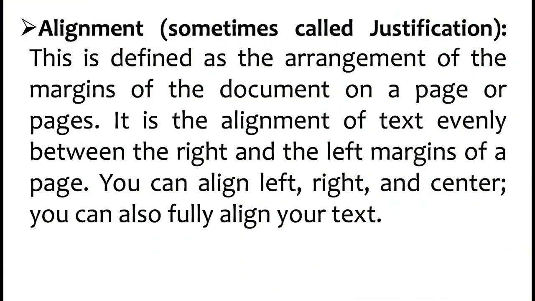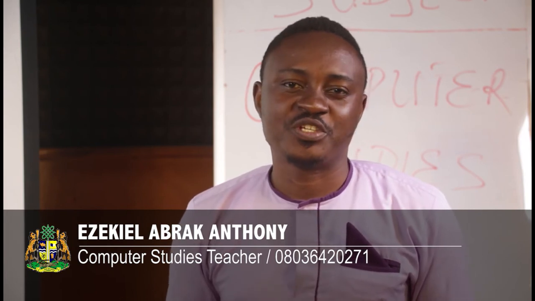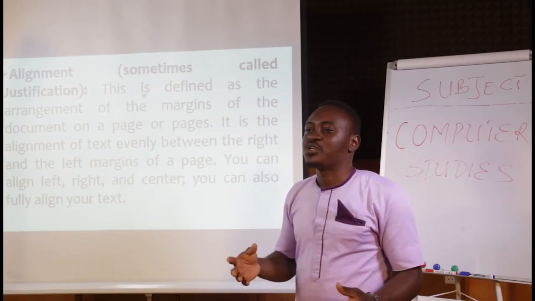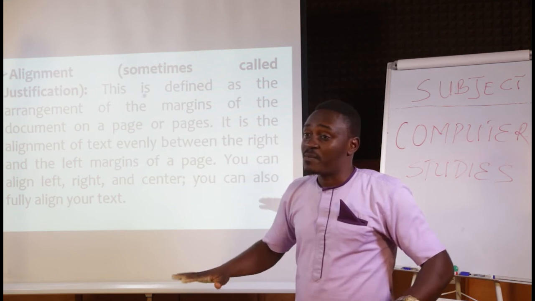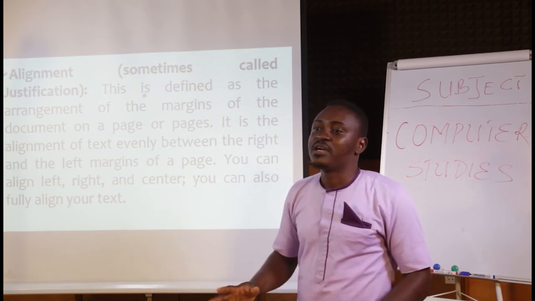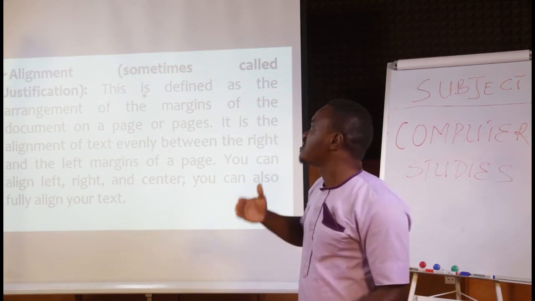Then we also have alignment, which is sometimes called justification. If you have a car or your parents have a car, they do what we call alignment, ensuring that your car is balanced and well kept, and that to the ground it's okay. And we know that the consequences of a car that is not well aligned are very bad. So therefore, we ensure that our cars are well aligned, so they would have a balance on the ground and can run very well and would perform their functions rightly.